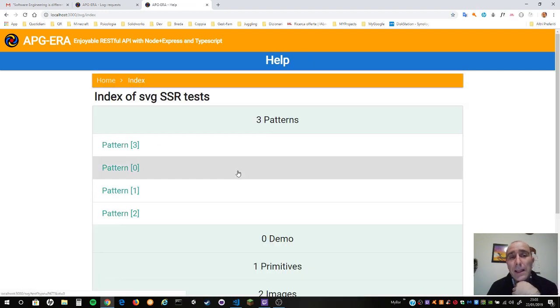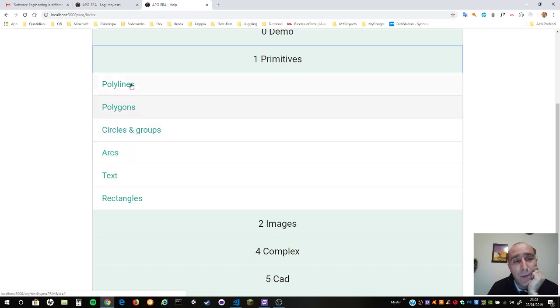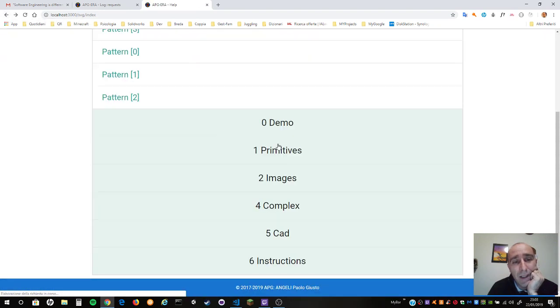But if I run the SVG tests, I go to primitives and I want to see one polygon. This is an SVG file created on the fly with SSR, server-side rendering.